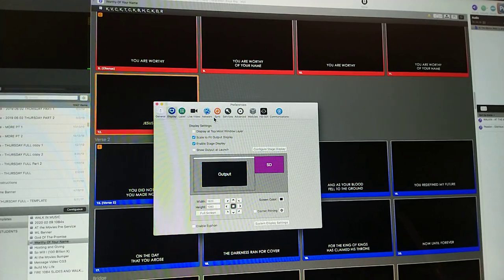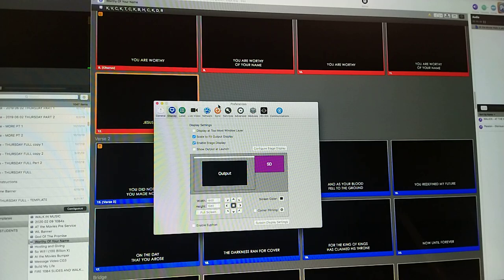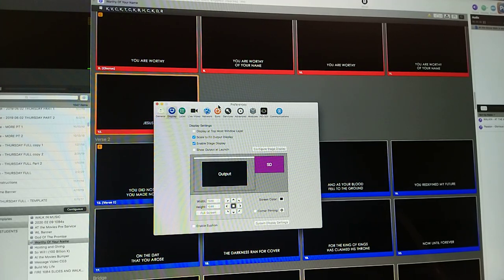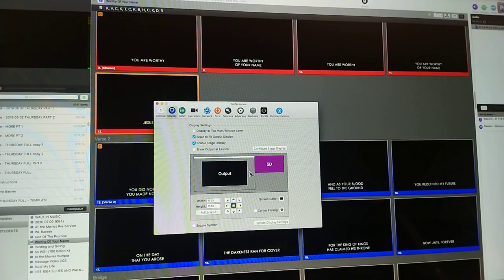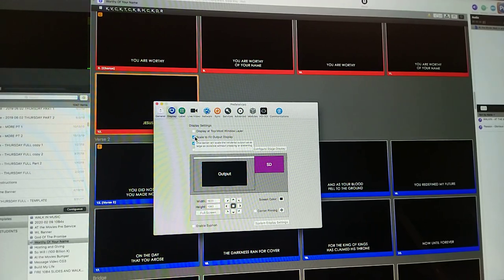All right, so we're gonna set up a stage display. I'll try to make this simple, and it's just like setting up an external monitor with limited functions. Basically, it only can send text and colored text very limitedly. But you're gonna go to preferences in ProPresenter. You should know how to get there by now.